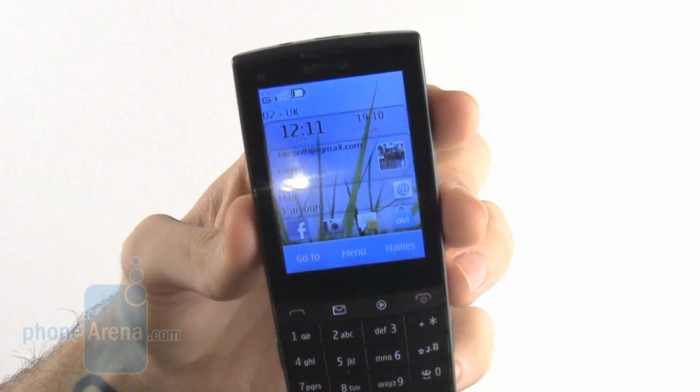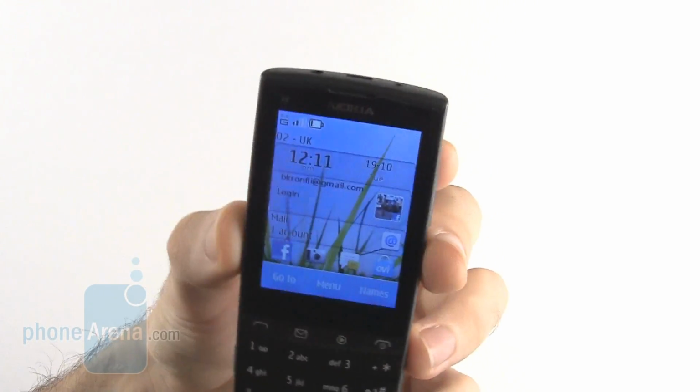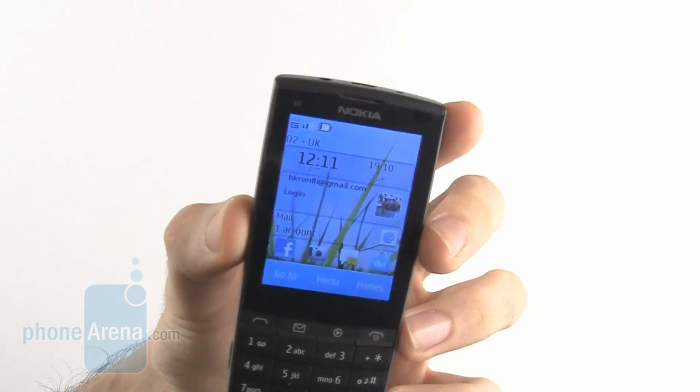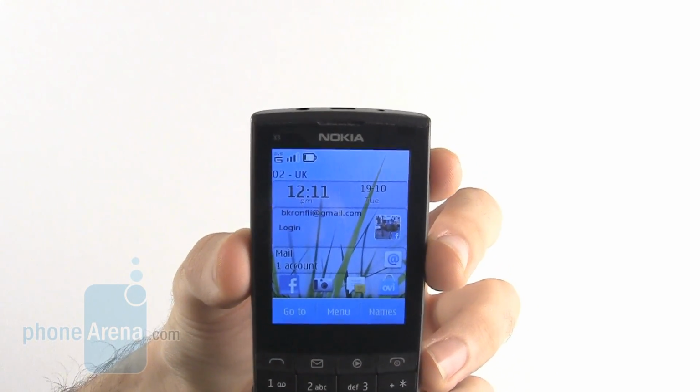The screen's 2.4 inches with a resolution of 240 by 360 pixels, and while viewing angles aren't great, it does nevertheless perform well overall, remaining viewable outdoors, except in the brightest conditions.